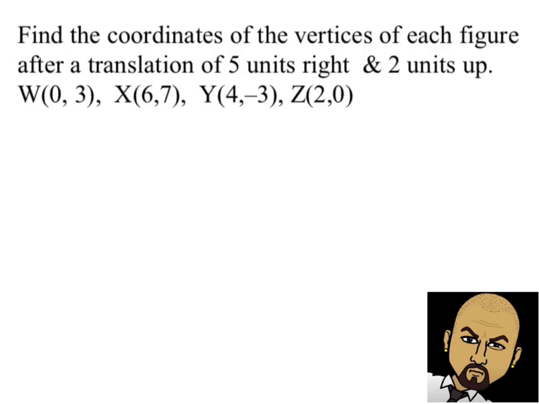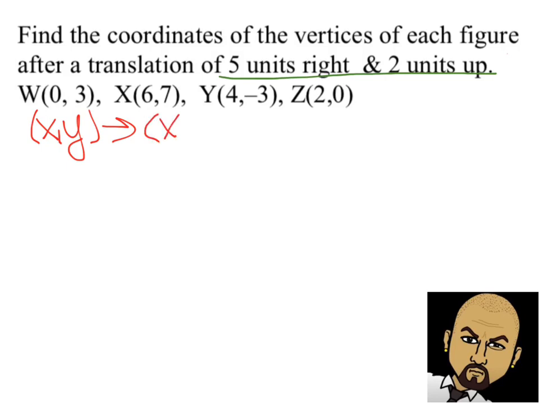The next type of way you're going to see translation is where you're given the coordinates, and you have to come up with the corresponding coordinates of X and Y, an ordered pair that has been translated. So we're going to take these vertices and translate them 5 units right and 2 units up. What you need to do is write your coordinate notation. Here we have the original X, Y.